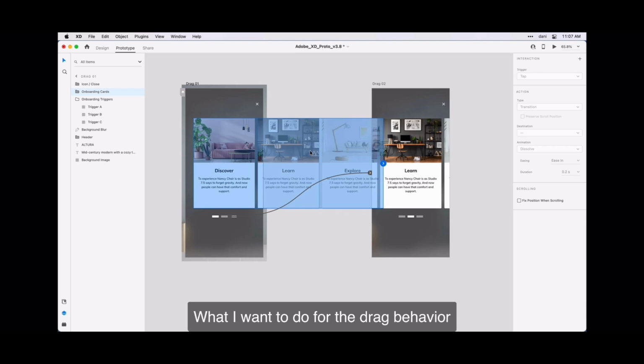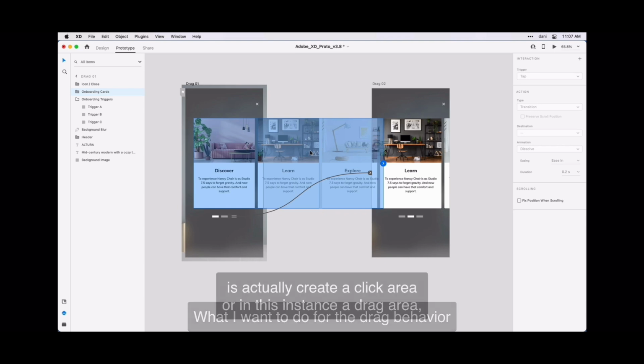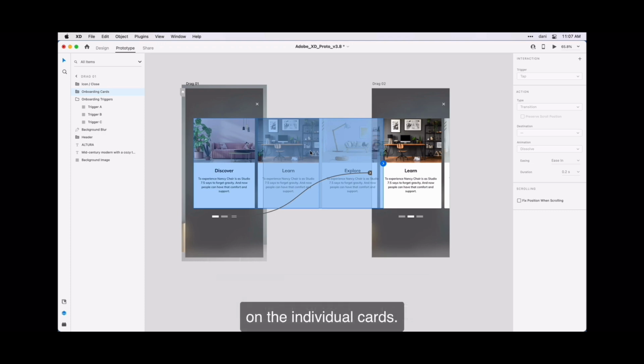What I want to do for the drag behavior is actually create a click area, or in this instance, a drag area, on the individual cards.